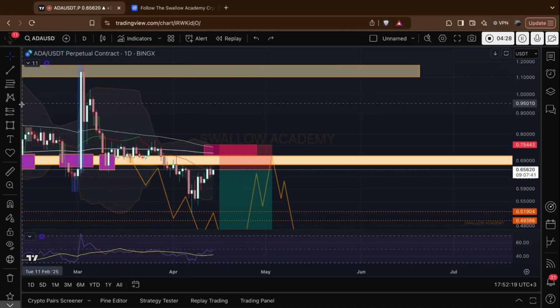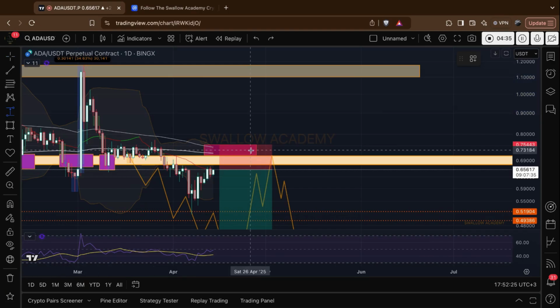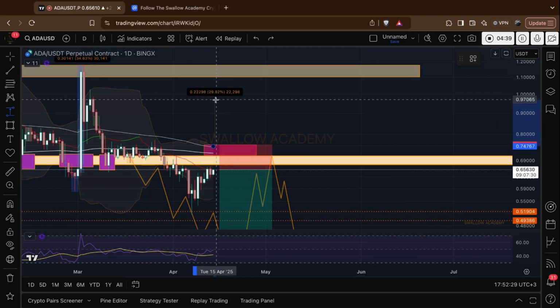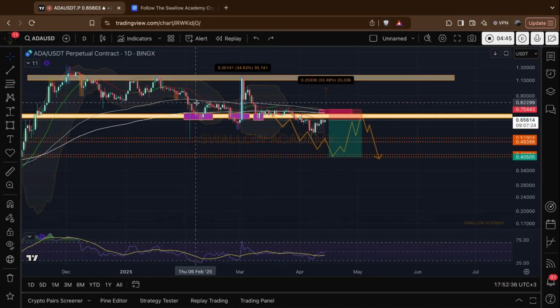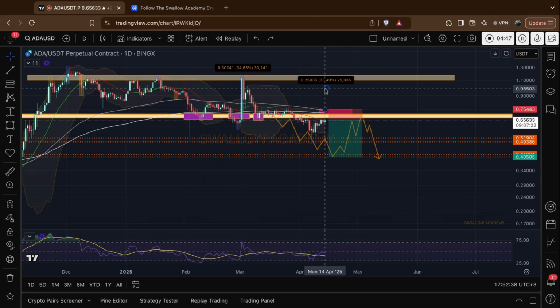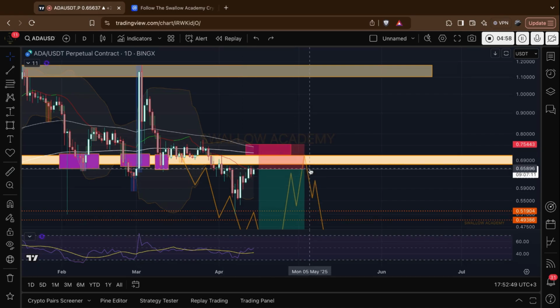And although we currently set the stop loss here, this shouldn't be the stop loss, because we might see similar movements like this one outside the Bollinger Bands, which was like 34% above the market value of the upper side of the Bollinger Bands. Although we don't think that this kind of scenario will happen, it would still be some extreme moment for the Cardano coin to have it twice in such a short period. So as long as sellers dominate the zone, once again, we are bearish on the Cardano coin.